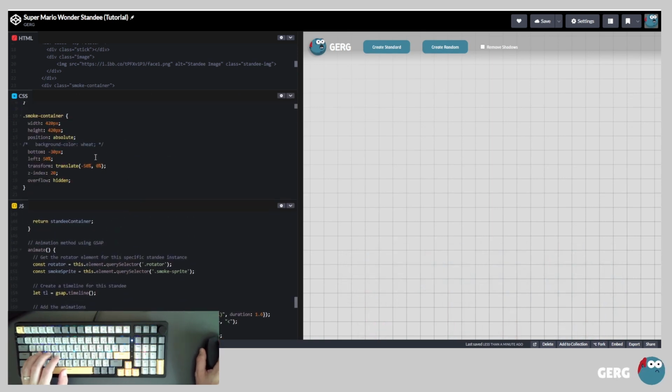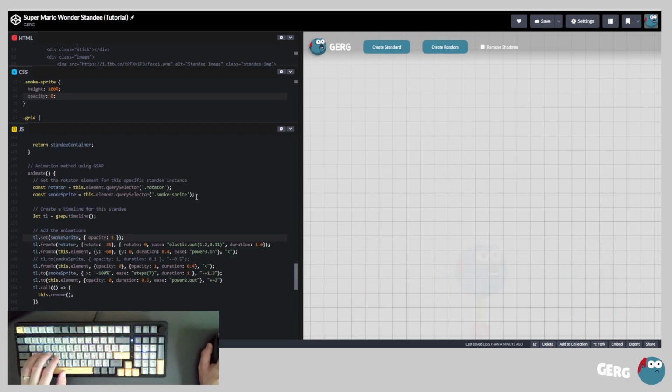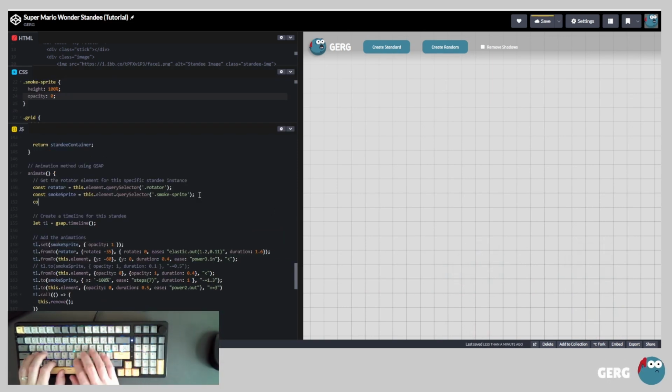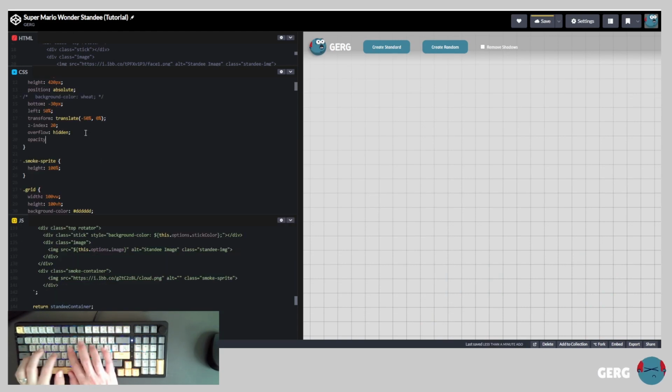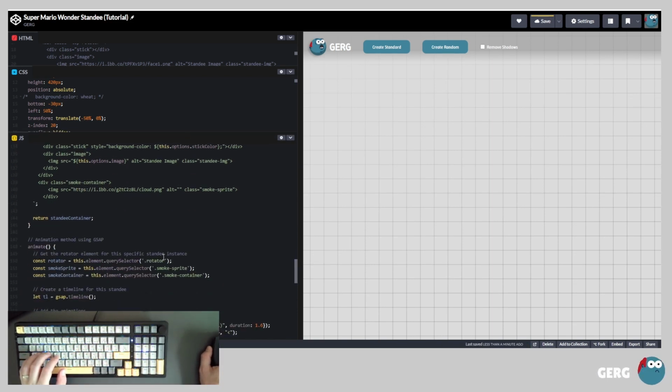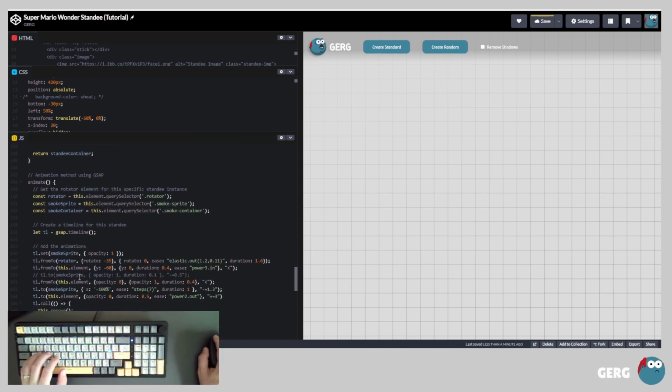So how can we do that? To start, let's get the smoke container. The container we're going to grab. We're going to make it 0.